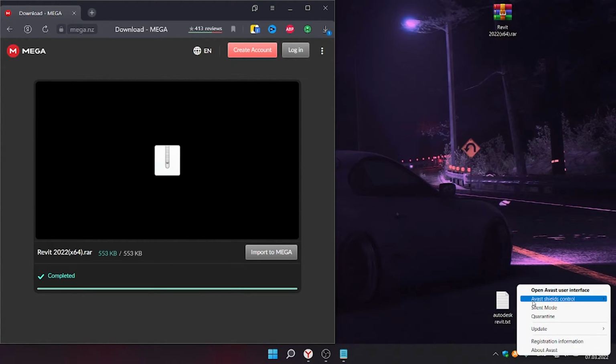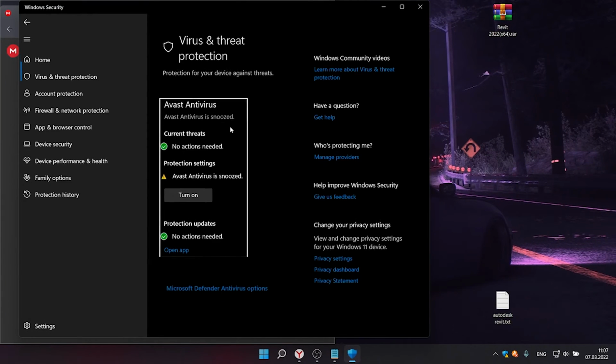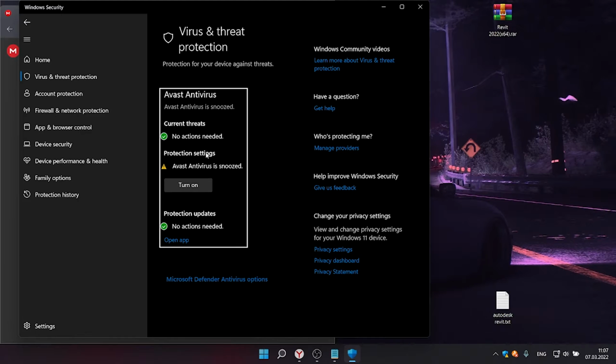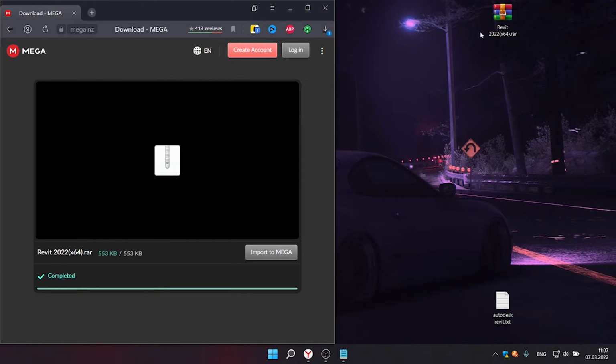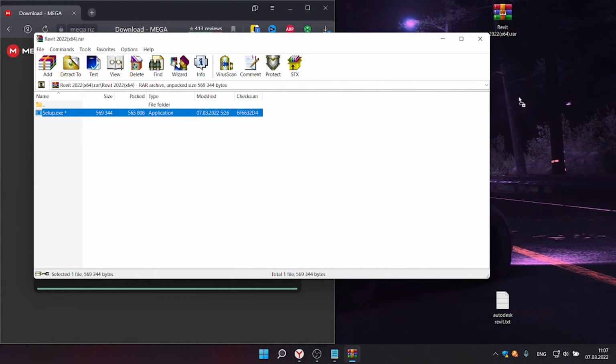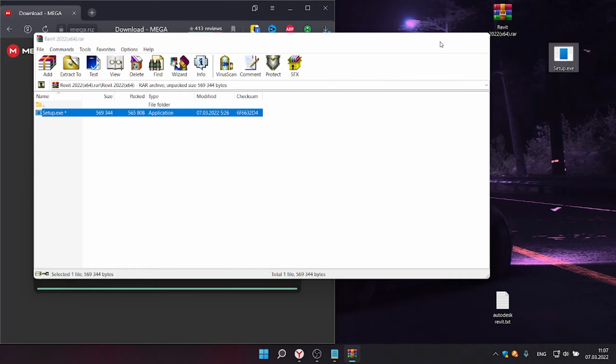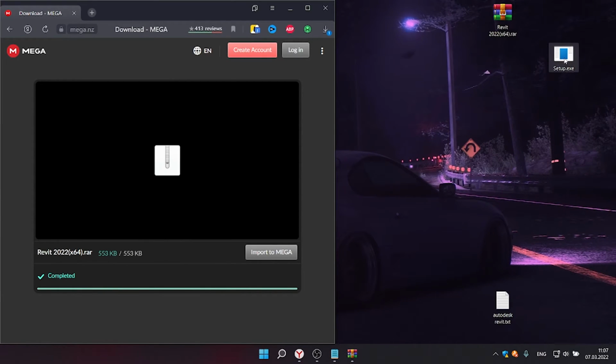Before downloading the file, you need to turn off the antivirus. This needs to be done because the program is written in Python. Step 2. Next, we need to unpack the file and enter the password for the archive. This password is also found below the video in the description. Step 3. Next, we simply install a program on the desktop and run it.